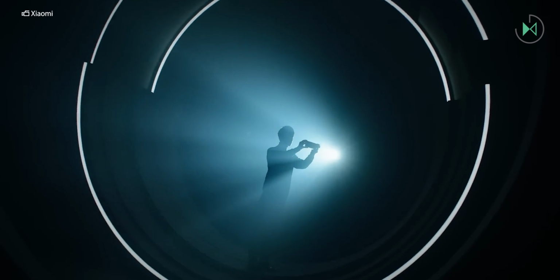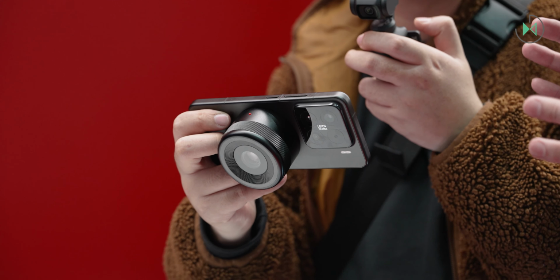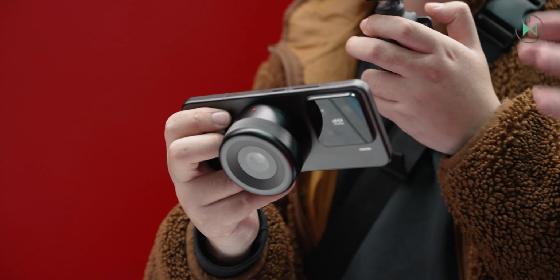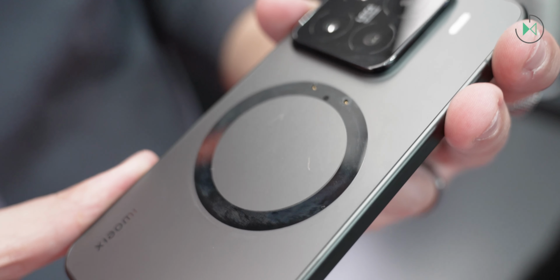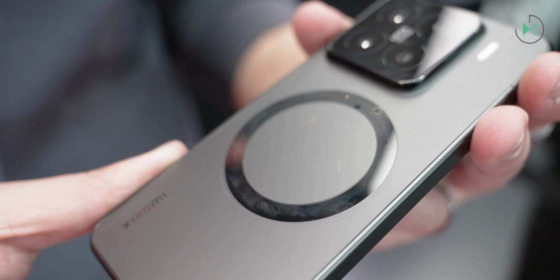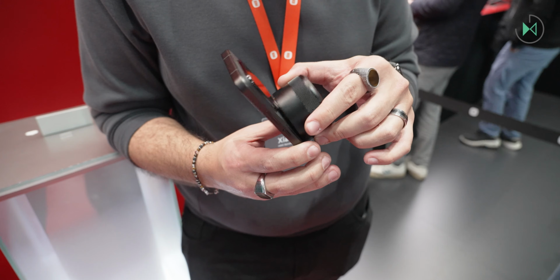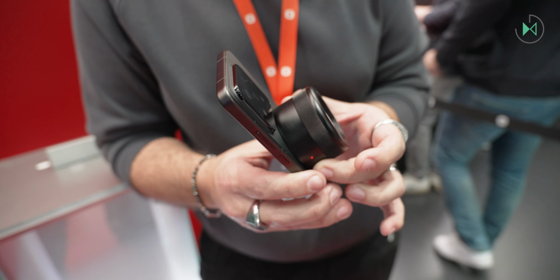Let's start by describing a little the proposal that Xiaomi has shown in Barcelona. In this case, it is a special edition of the Xiaomi 15, which in itself has a good camera system, but in this case, it would have a kind of magnetic accessory. This is similar to what we see with the MagSafe accessories for the iPhone, where you simply bring the lens closer and without the need to screw or anything like that.